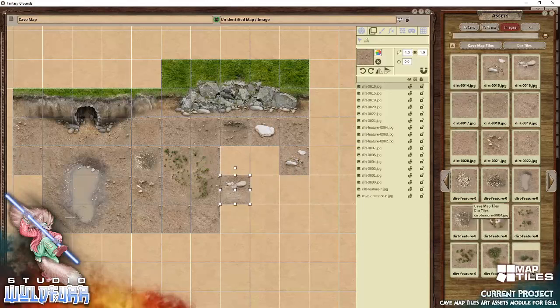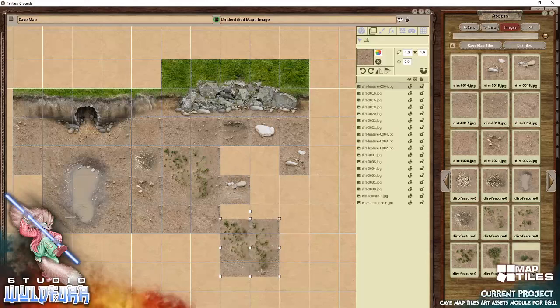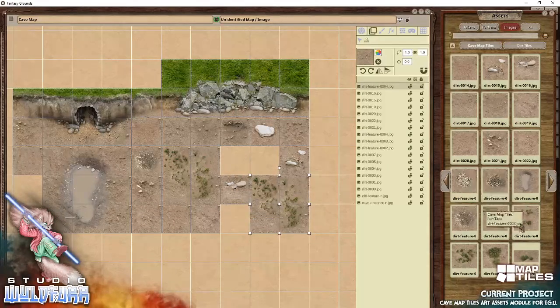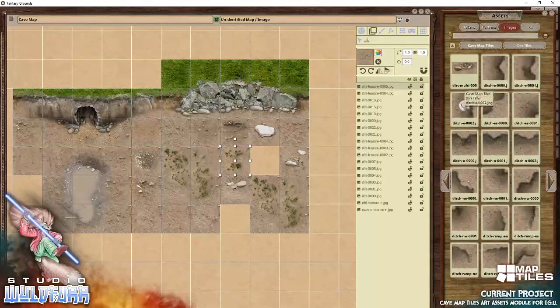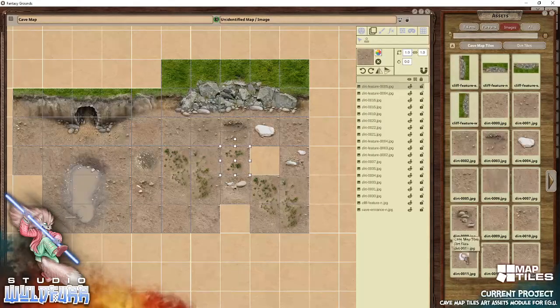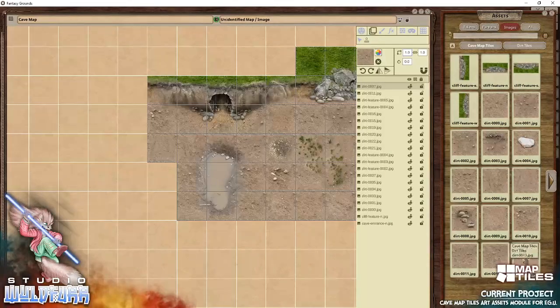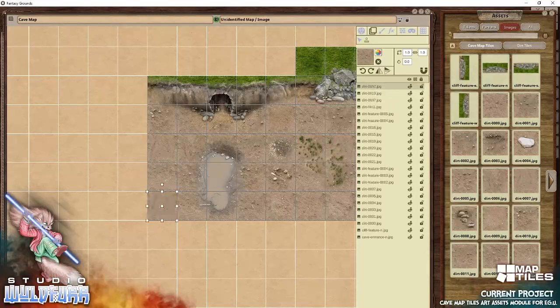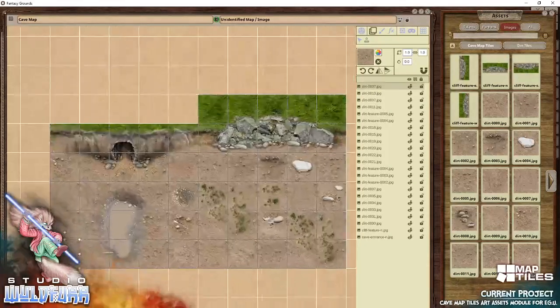And maybe put a bit of grass out here. What else do I have? So I don't want to take too long, just quickly putting this together. Not going to be too detailed. So that's our outdoor area.